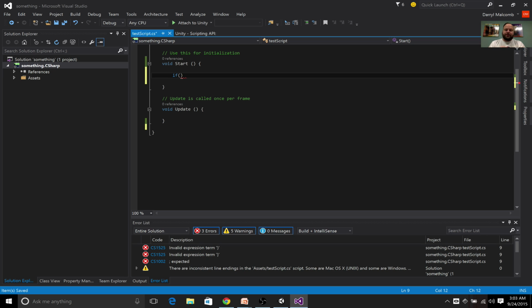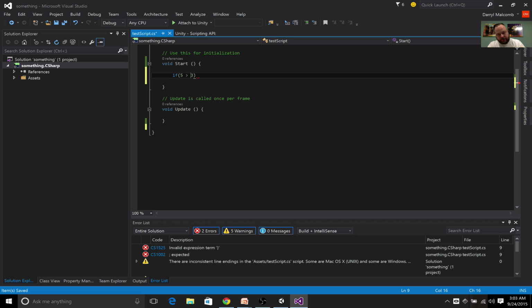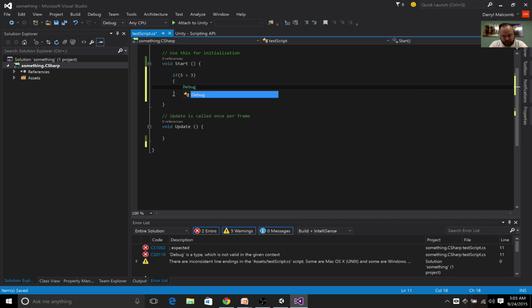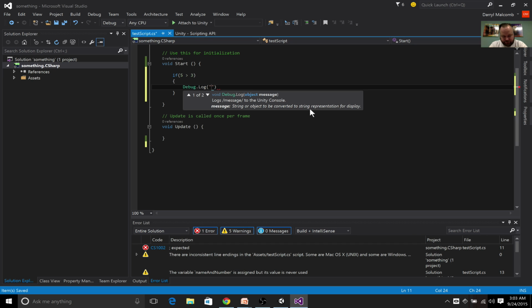All right, so let's say I want to test something. We want to have a choice of doing one of two things. So if, and you'll notice it created the parentheses for me. So this is what it's supposed to look like: an if followed by parentheses and what we're checking. If 5 is greater than 3, you see what I did there? Then we're going to do what's in these curly braces. So if 5 is greater than 3, let's see, we can Debug.Log and say, the rules of math survive.